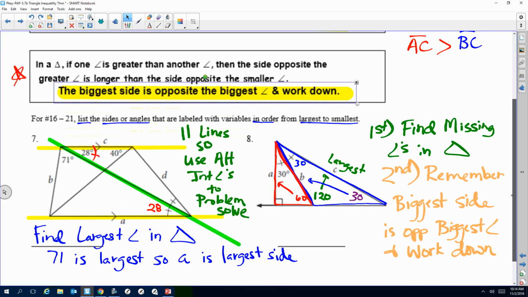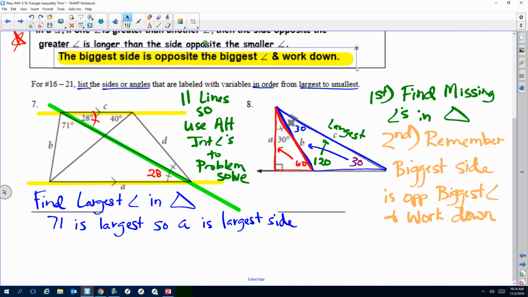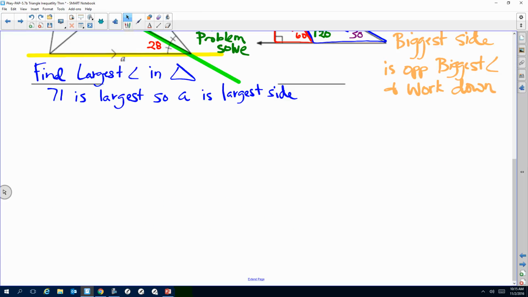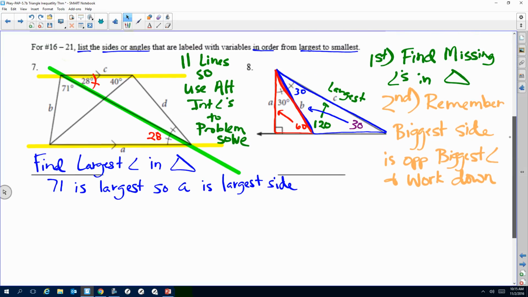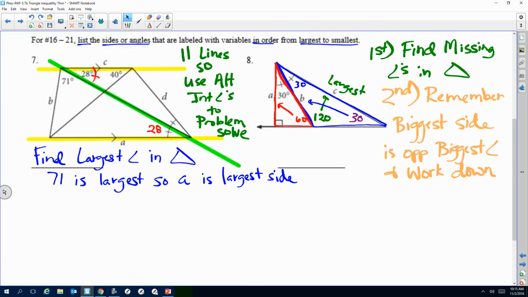So I went ahead and took some of this stuff off so we can walk through it one more time, because I did write the notes. I'm going to extend the page, and then we're going to the application. I want us to make sure we understand the application part. First of all, I just extended the lines because I saw that they're parallel with that arrow. When you have parallel lines, extend them so you can see your transversal. That's all I did. Color coding might help you be more spatially aware. That's why I put the different colors.